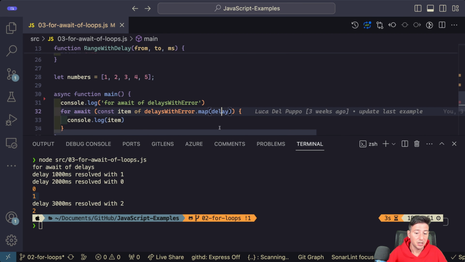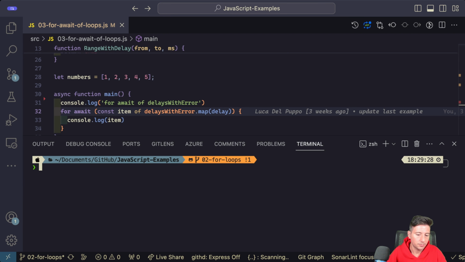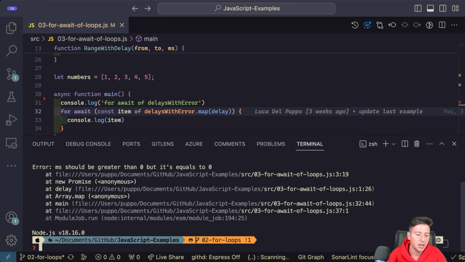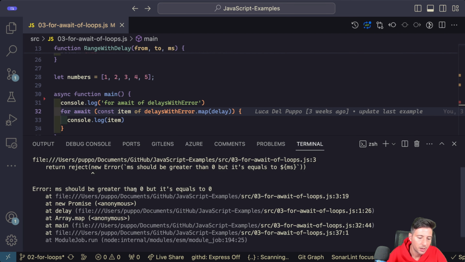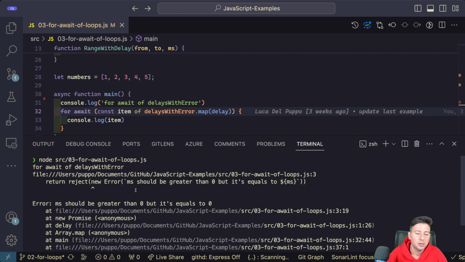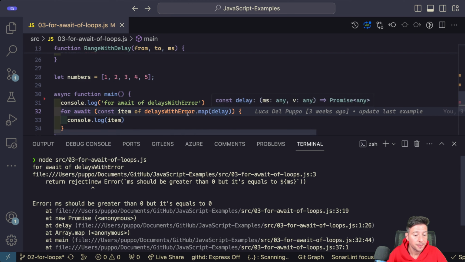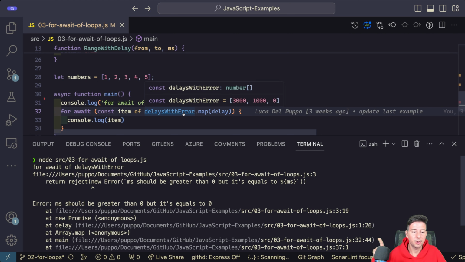What happened in this case? I can clear the terminal and run again. As you can see, this is what happened. You haven't received any result in the console except the error, because the execution of the third promise immediately raises an error.